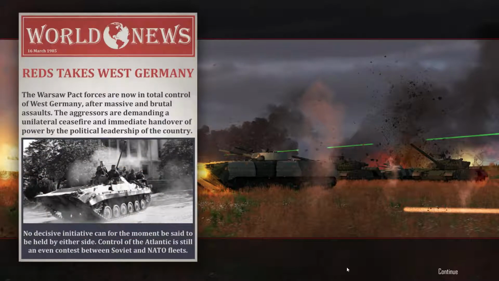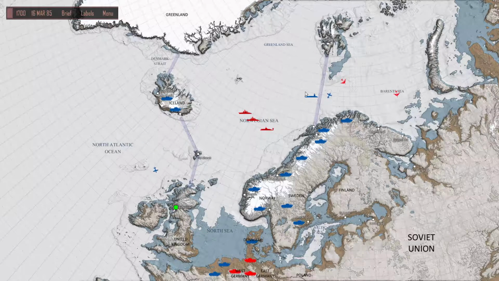Red tanks, West Germany. Saw the tanks. So, West Germany has basically collapsed. Come over here toward the Barents Sea. I think he was close enough to see us. I'm not sure where this resupply tender is supposed to be. Oh, yeah, hello.